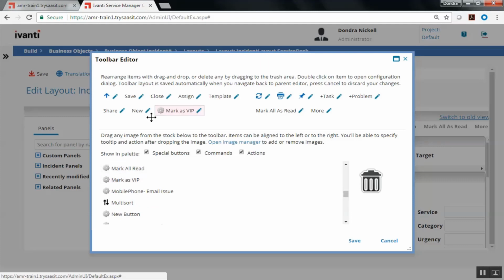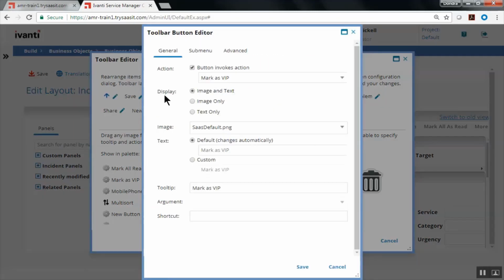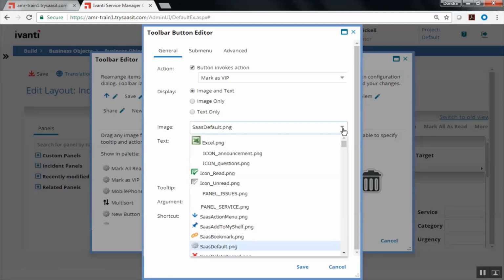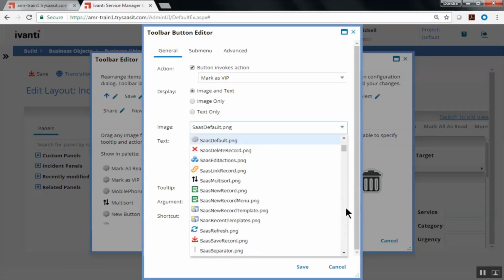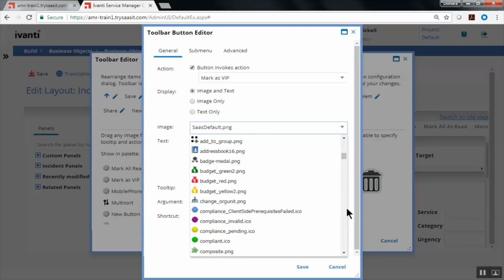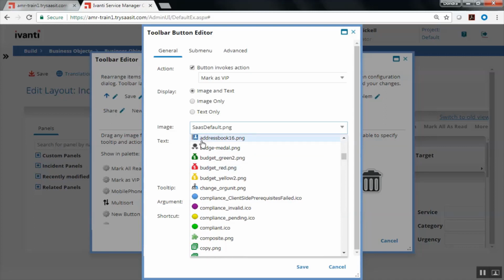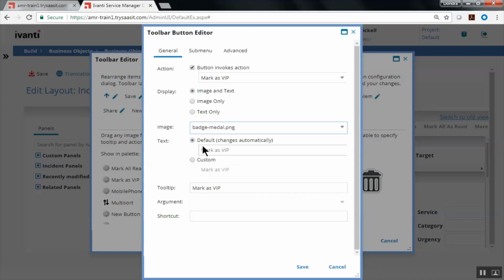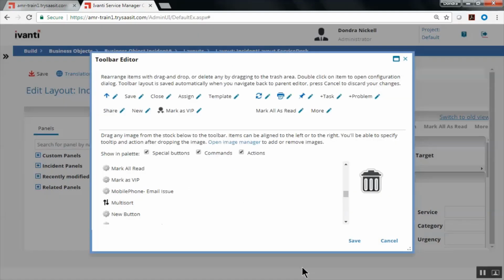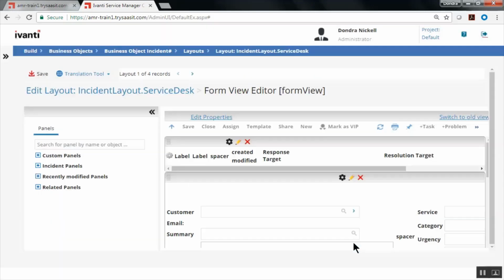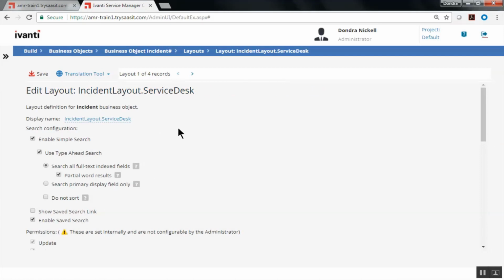This time I'm going to put it in the upper left. The dialog box opens up. I'll choose an image for this one. How about that one? It can be the same image if you want. All right, we know what these do. And I'm going to save this. And now I'm going to save again. I'm going to use my breadcrumbs to come out here to the first page of the layout, and I'm going to save that.